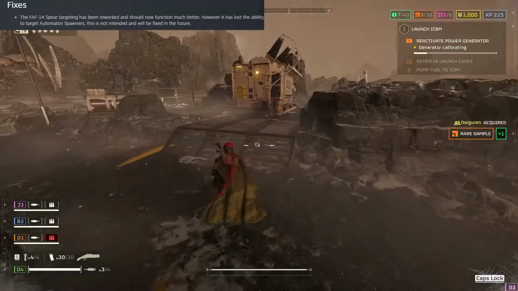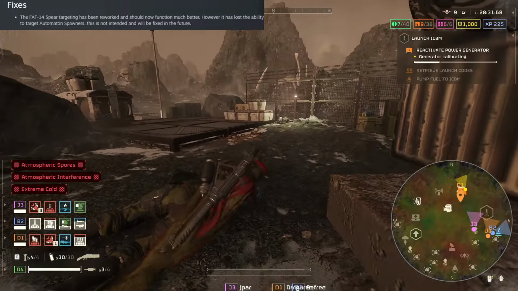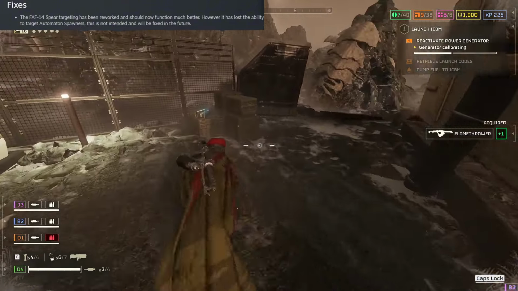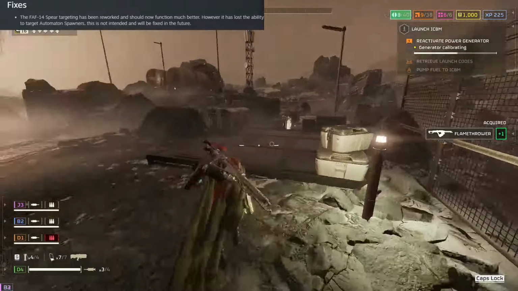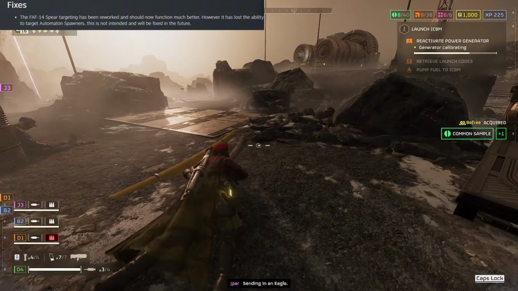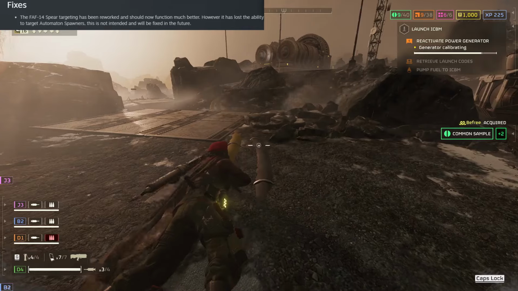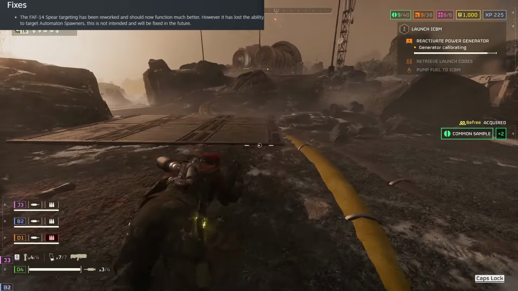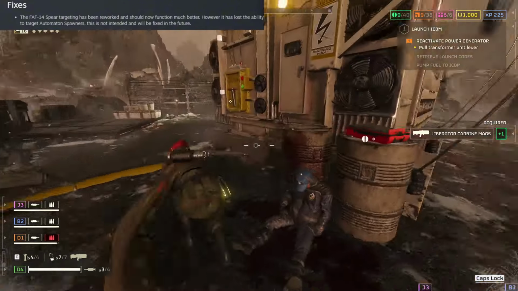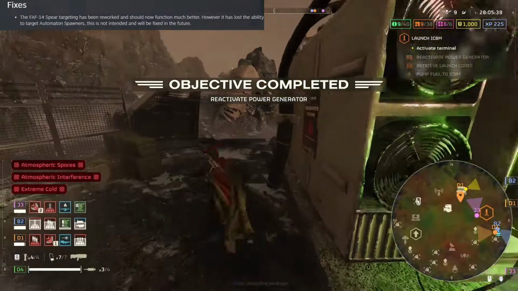Okay, so the last thing I wanted to talk about in this video is a special weapon that was actually talked about for a while. It's going to be buffed, which in a sense it was buffed, but we have lost the ability to target bot fabricators, as well as, I'm assuming, the factory striders, as this disclaimer under fixes says: the FAF Tech 1.4 Spear's targeting has been reworked and should now function much better. However, it has lost the ability to target Automaton spawners. It's not intended and should be fixed in the future.